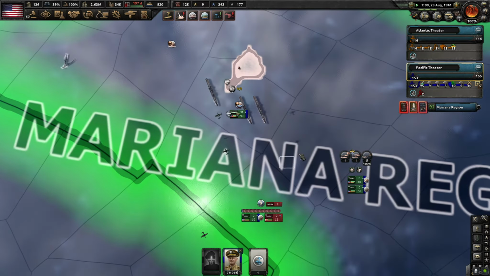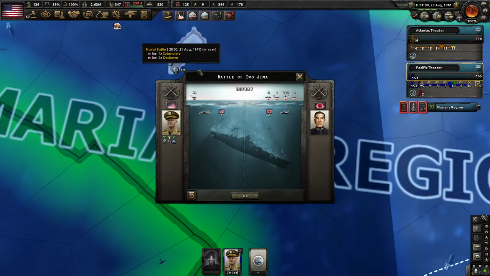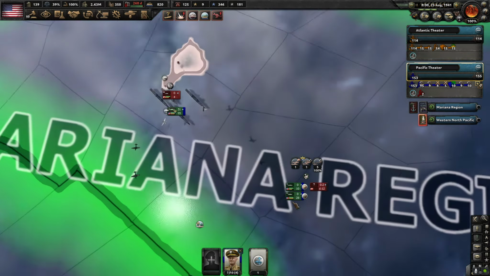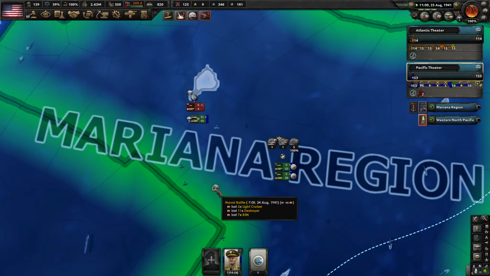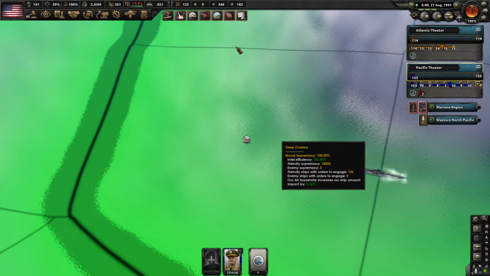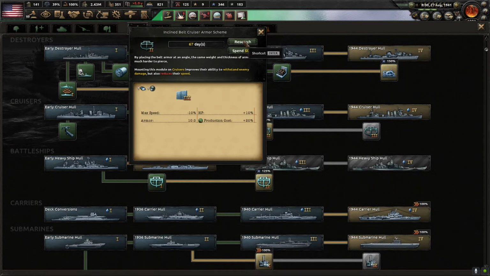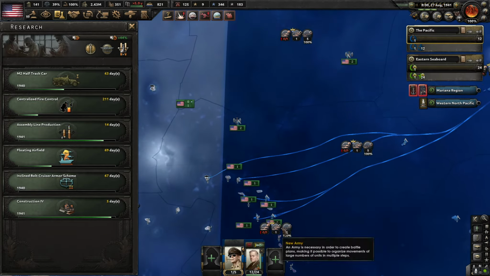That is a naval fight. That is a naval battle. Oh, getting planes shot down over Iwo Jima. Another 4 subs down. Okay, that's a little skirmish out there. Ooh, we sunk some cruisers over here. That's awesome. Okay. Deep breaths.